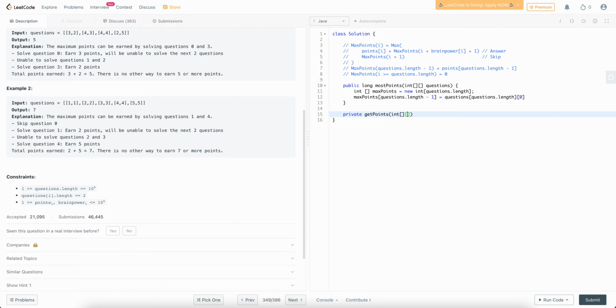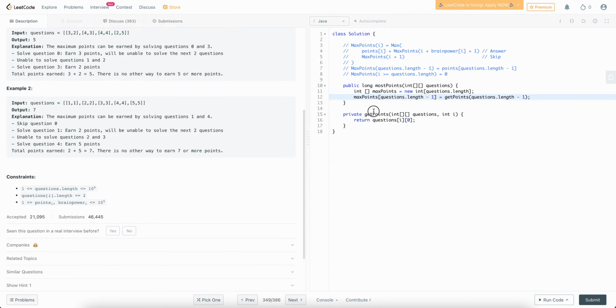int questions, int I, and we can say return questions at I at 0, right, just to make it a bit simpler. And then we can just say get points at, actually we need questions.length -1, right, because that's what we need here.